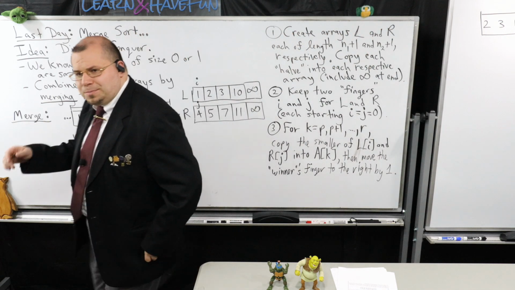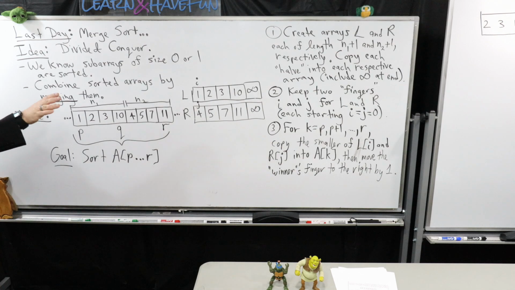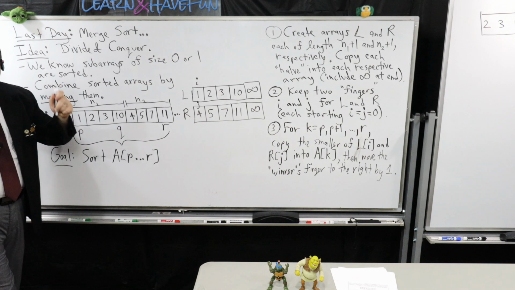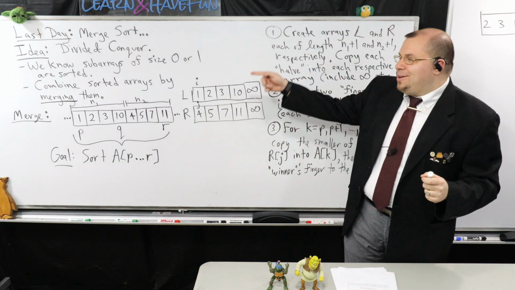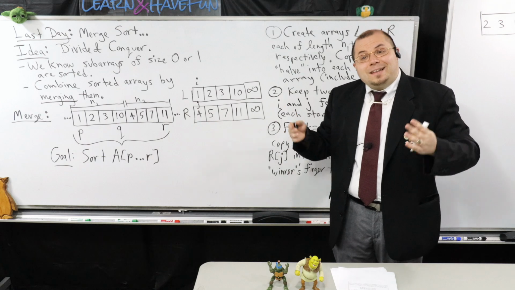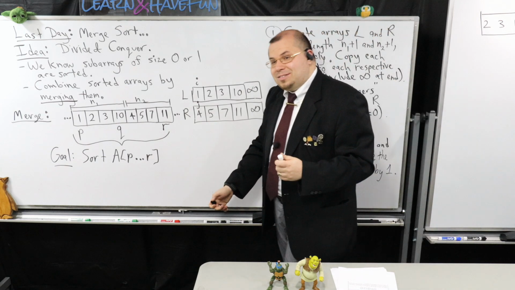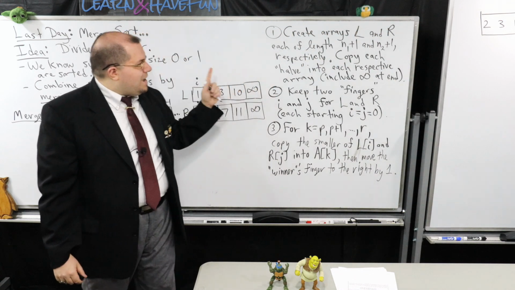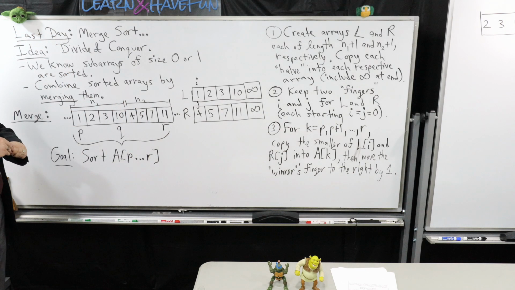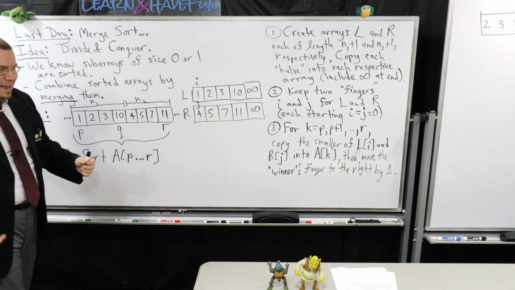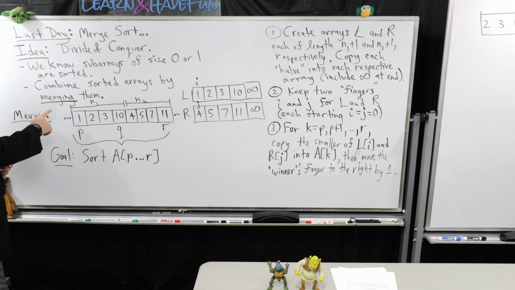So let me just recap this. I'm going to quickly run you through this so you get a flavor for it. I did this last day, but I thought it'd be a good idea to do it one more time to stitch it all together. I will give you the pseudocode. The pseudocode's in the notes. You might ask, Dan, why are you not writing it here? It's because it's a little lengthier than partition is. Once you understand these three main steps, that's everything there is to merge. It's just that the pseudocode is a little more lengthy than the time we currently have allows.